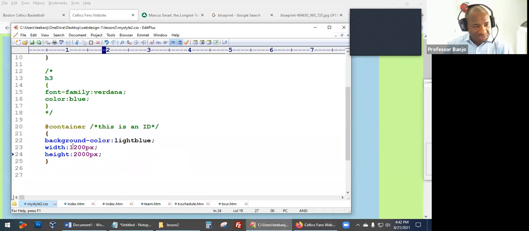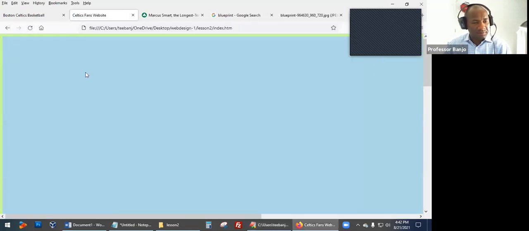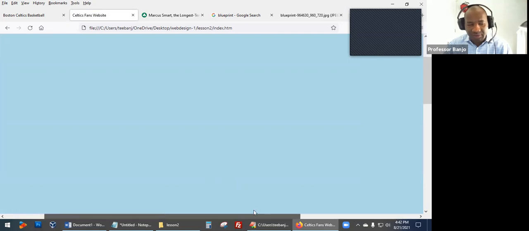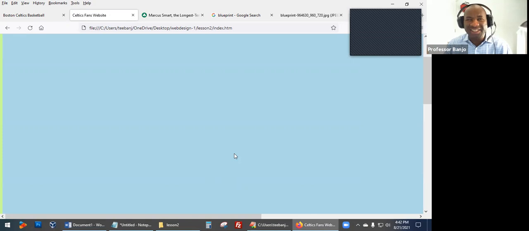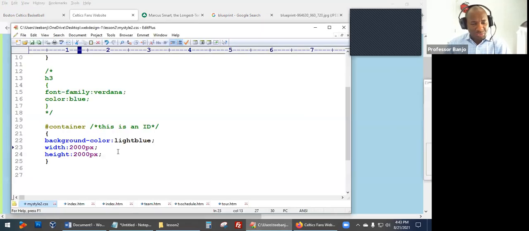Let me show you what I mean. Right now, there's no horizontal scroll bar. If I increase this width to, say, 2000, and refresh the page, now you see the scroll bar. You never want to see a horizontal scroll bar on a website. Never. It's just bad design. Even on a laptop, right now I'm on a desktop. So just by experience, the most fitting width is about 1200 px. You might be able to add a little bit to that, but we're just going to go with 1200.